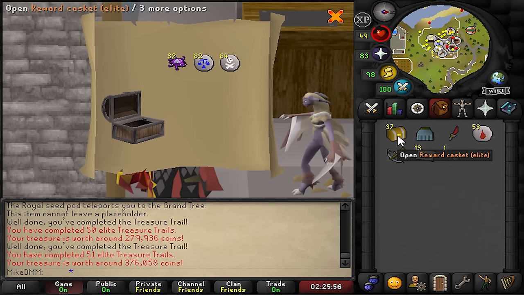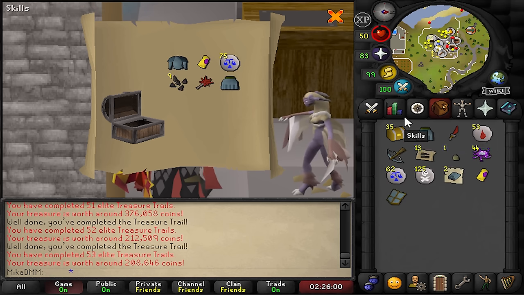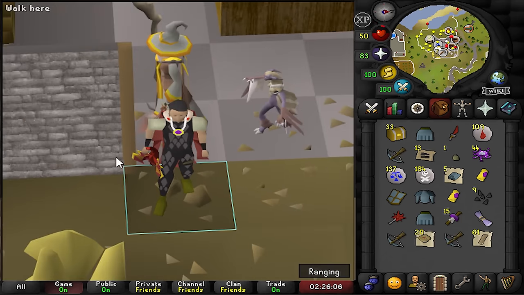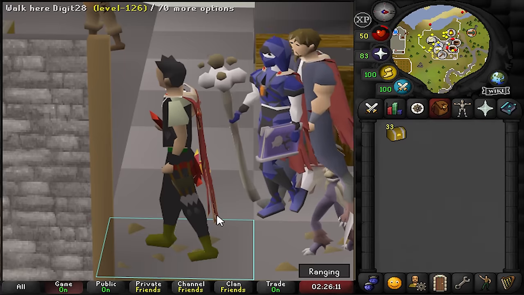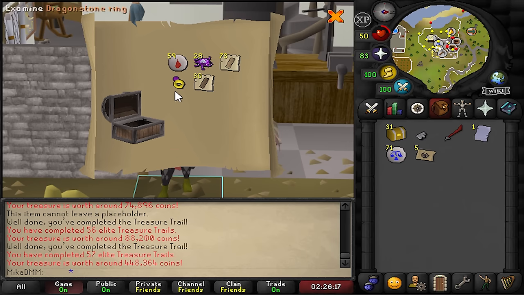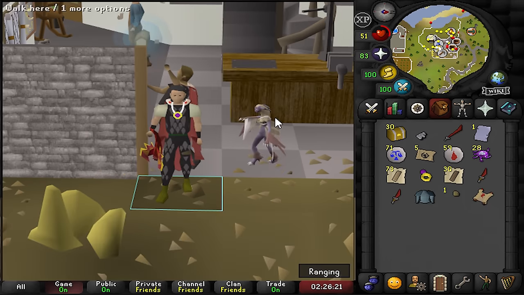So that's 376k there. We get a little Dragonstone Bracelet, 212k, 208k, 67, 74. Okay, these are a little bit underwhelming, but I don't think I'm ever in a position where I'm allowed to complain about anything right now. 33 elites to go. And this one is 88k, and this one is 448k. And there's another master. Let's go ahead and do it.